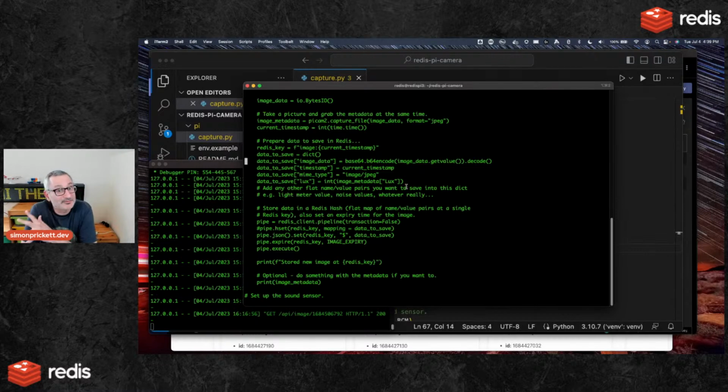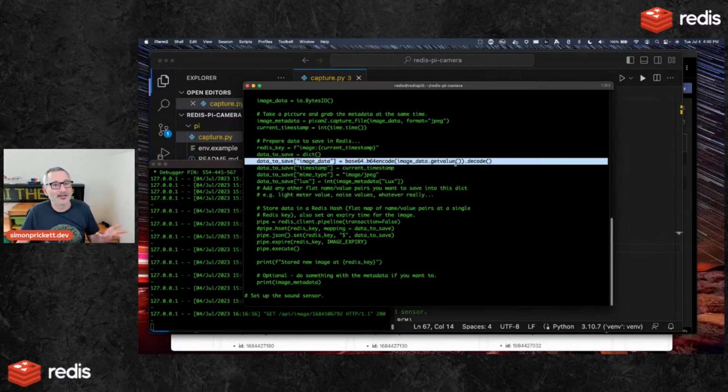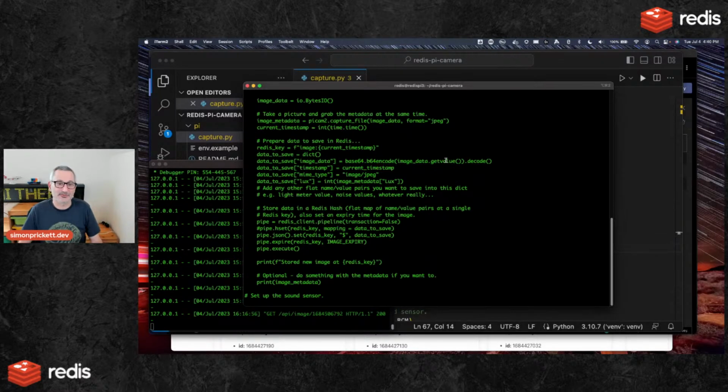So if you wanted it to be binary in Redis, you could, for example, store it in its own key, just store the image data somewhere and then store a reference to that in the JSON document. But that then means you'd have to do a couple of commands to get the data out. So you'd have to go look in the JSON document, get the reference key for the image, and so on. I chose to put it all in the JSON document just to show how that works. So we have to do this encoding here. So that's okay. Not a huge amount of change.